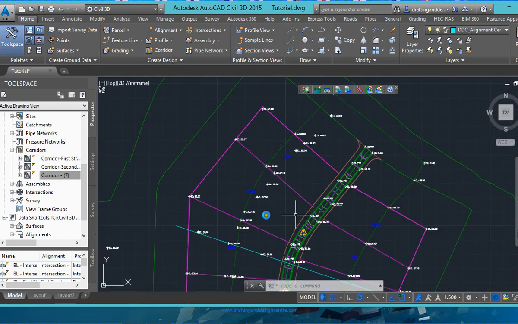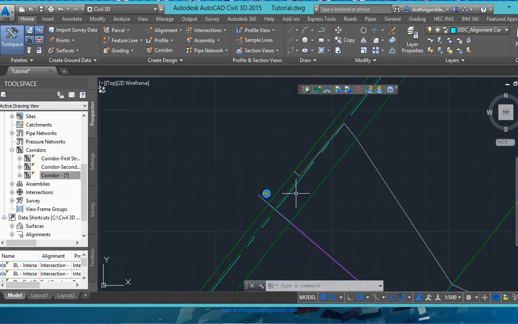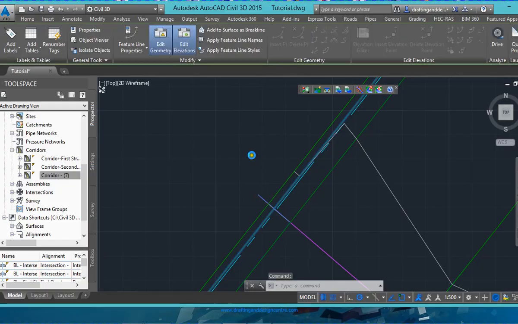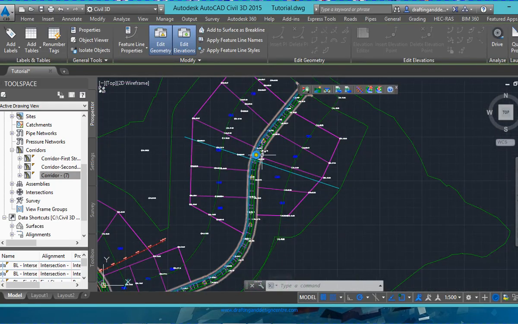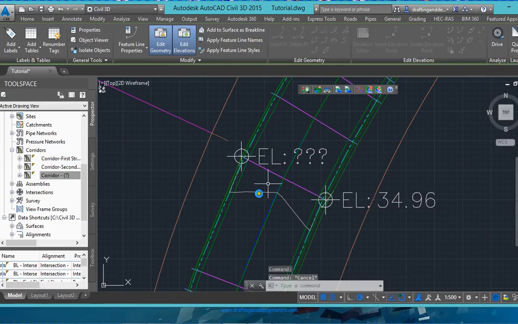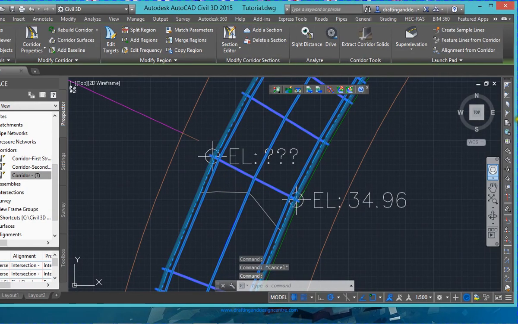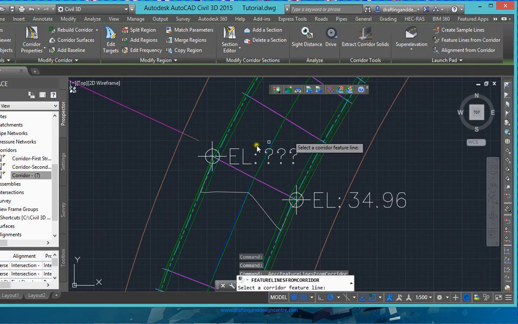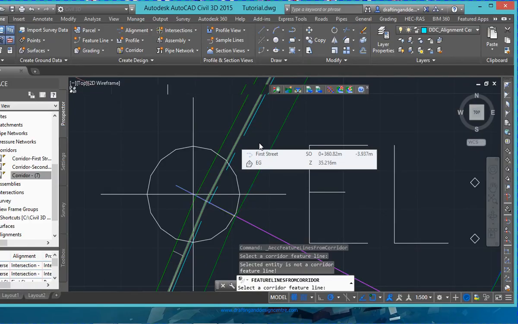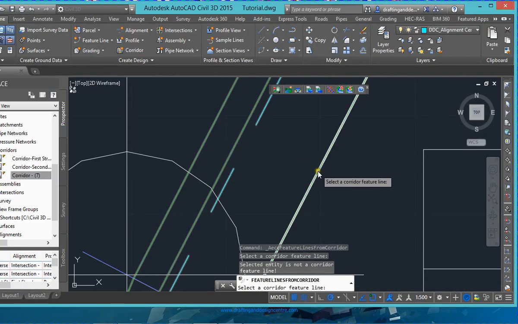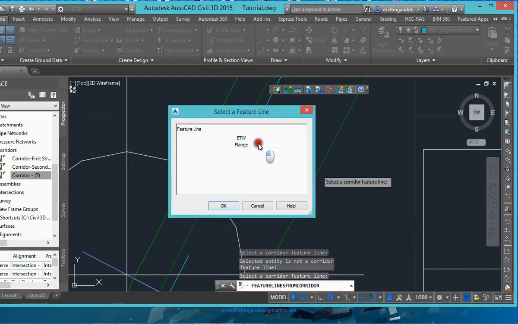I have also created a curve feature line, which you can see here. To create this feature line, you can simply select corridor, and feature lines from corridor will allow you to select the corridor feature line like here. It's already selected, and then it is the edge of travelway and flange.